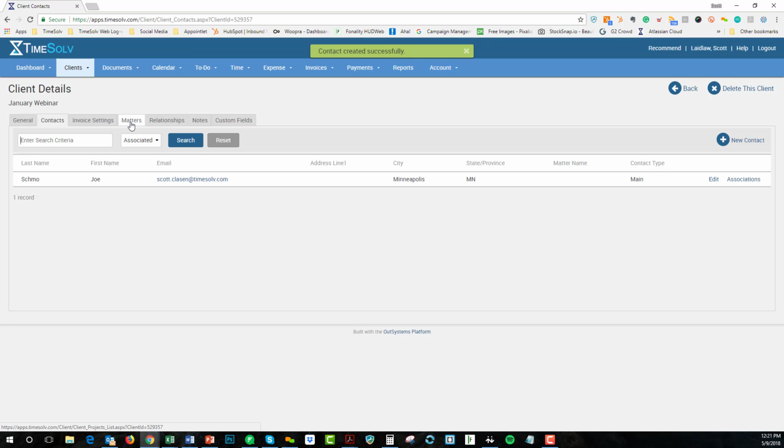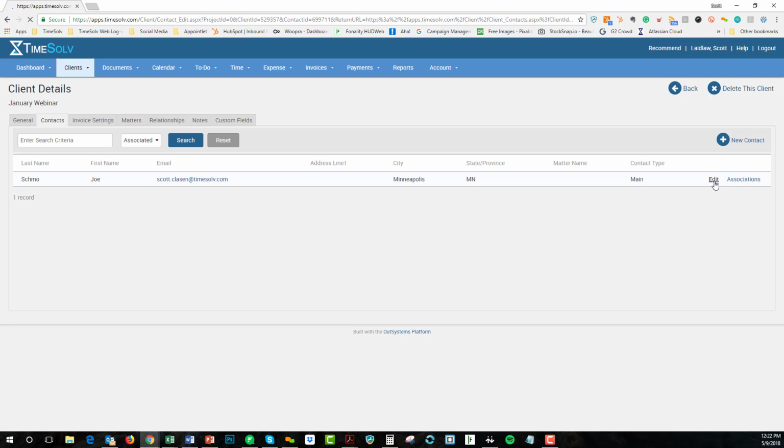Now, this is an important designation. If you only have, say, one client and one matter, okay, you have a client and you're only working on one matter for them, create the contact here at the client level. They then will automatically, if they're set as main as the contact type, receive the invoice for any matter that you work for them. You might do 5 matters. And if you don't associate the contact at the matter level, then at the client level, they'll automatically get the invoice. Now, the other question is, what about that optional invoice that we saw?